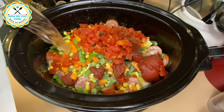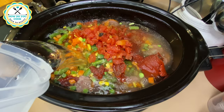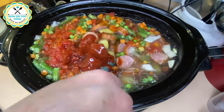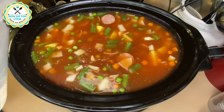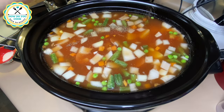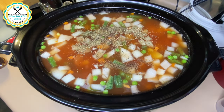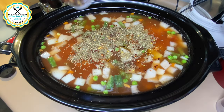Now add water to your crock pot. You can actually use beef broth or chicken broth if you choose to use that instead. Now after you add the water or whatever you choose, go ahead and give that a really good stir and taste your soup. If you feel like your soup needs more seasoning, more water, more anything, go ahead and add that now. So I decided to go ahead and put some more pepper and salt in our soup, some Italian seasonings, and some crushed red pepper flakes.